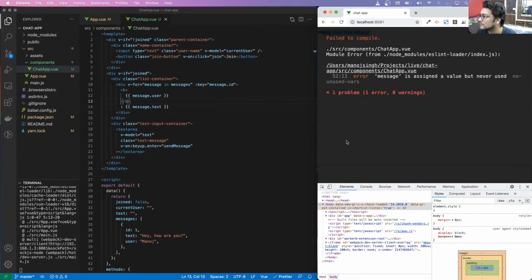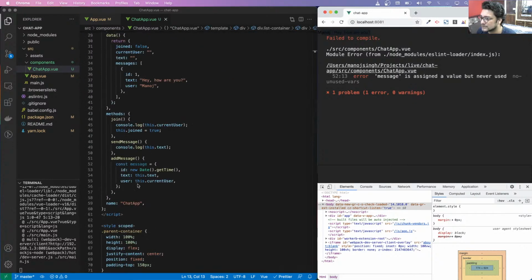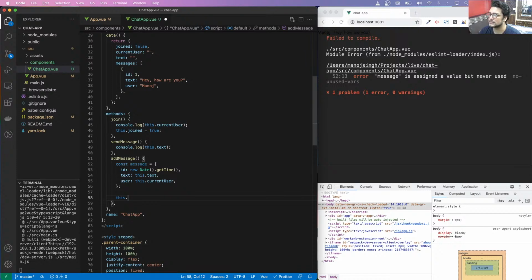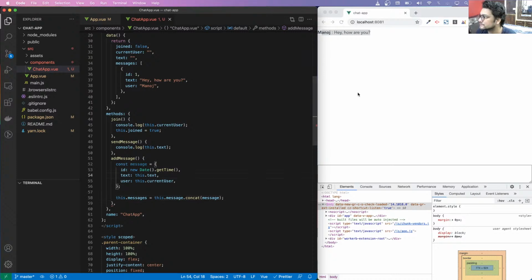Message is assigned a value but never used. Yeah, that's fine, we'll use it. So now we'll get this message, and we'll say this.messages equal to this.messages.concat(message).